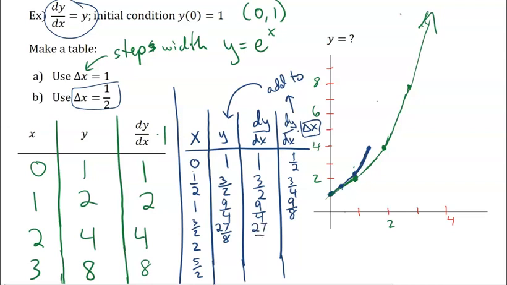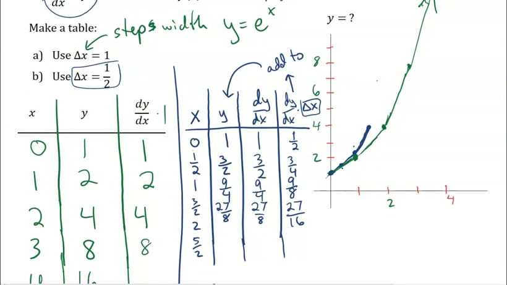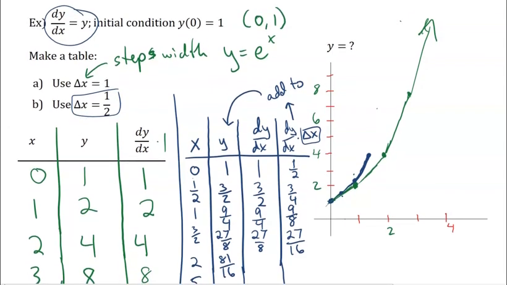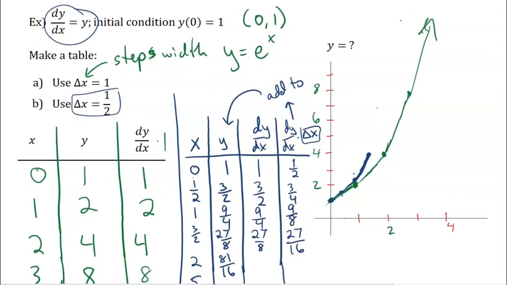Okay, let's do it again. 27/8 is my slope because it's the same as the y-coordinate. Multiply by 1/2, 27 over 16. 27 over 16 plus 54 over 16. Let me give you a little hint, you're probably looking for a pattern here. My numerator is just getting multiplied by 3, powers of 3, and my denominator is powers of 2. So multiplying by 3, I get 81 over 16. 80 over 16 is 5, so this is just slightly bigger than 5. So now we're at 2 comma 5 point something, maybe right about there.